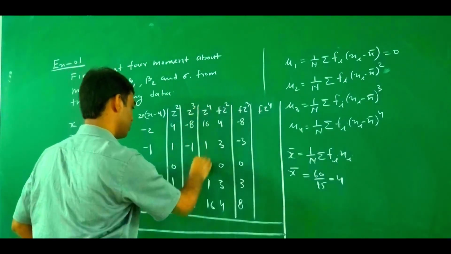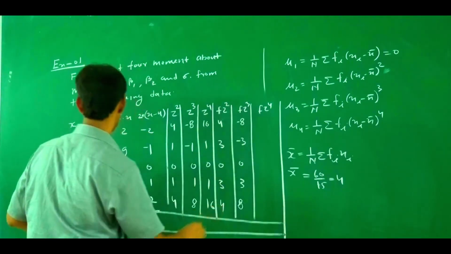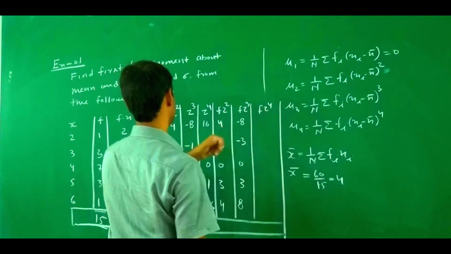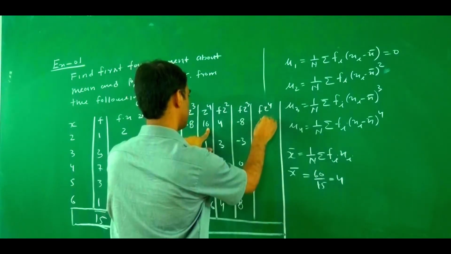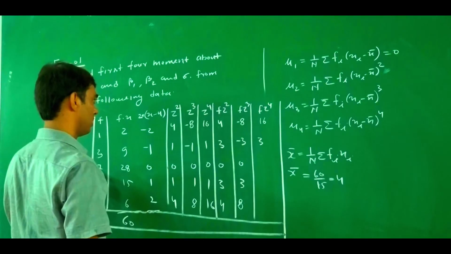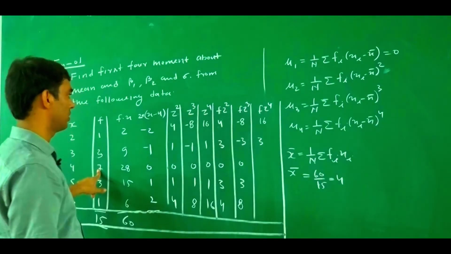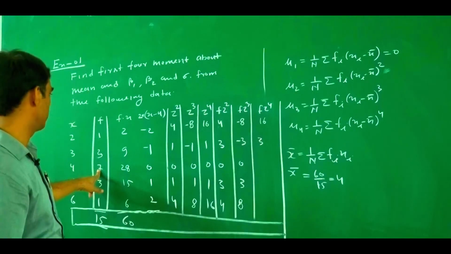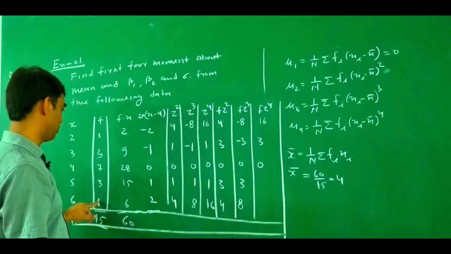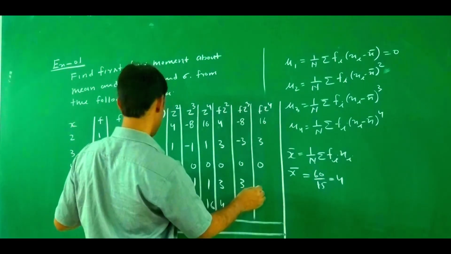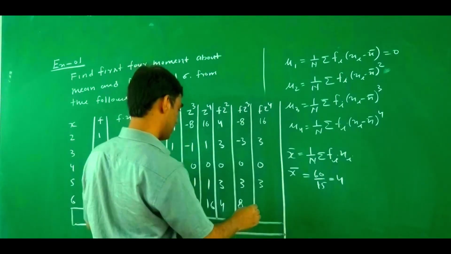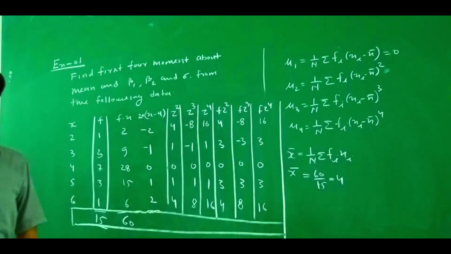Here we also write in this way. Last one, f1 into 4, this one is a 4. So 1 into 16, this one is a 16. 3 into 1, this one is a 3. And 7 into what? Z cube. So 7 into 0, this one is a 0. And last one is a 1 into 16, this one is a 3 into 3, this one is a 3 into 1, this one is a 3. And 1 into what? 16, this one is a 16. So these are the values.